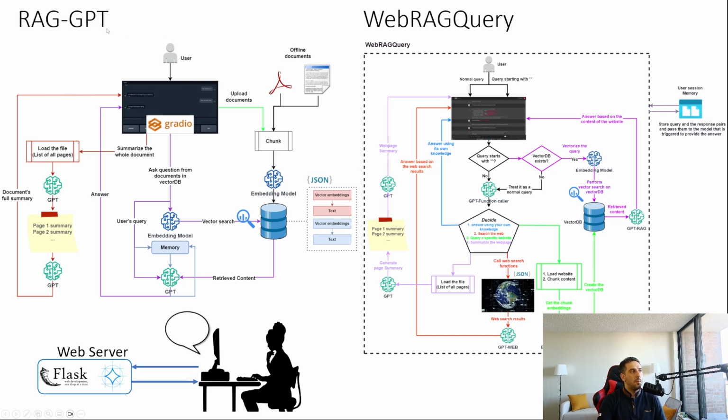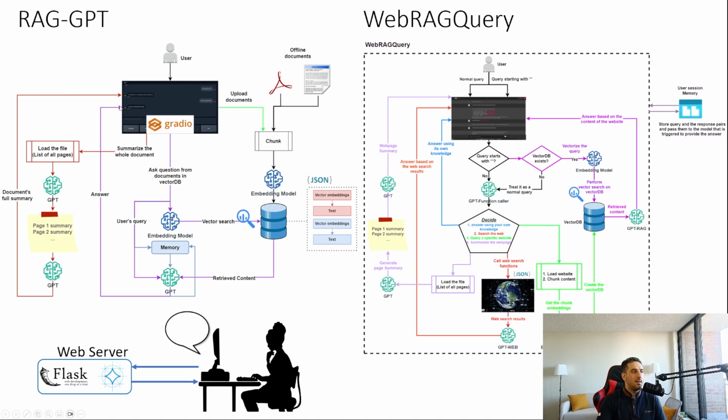So as you remember, on RAG-GPT, we designed a full RAG pipeline. On the right, we have the data pipeline, and I showed you how to process your documents and create the vector database from them. And we also just saw that in case the user decides to upload a document while using the user interface, it goes through the same pipeline, and a vector database can be created from it, which gives the user the ability to start asking questions on demand.